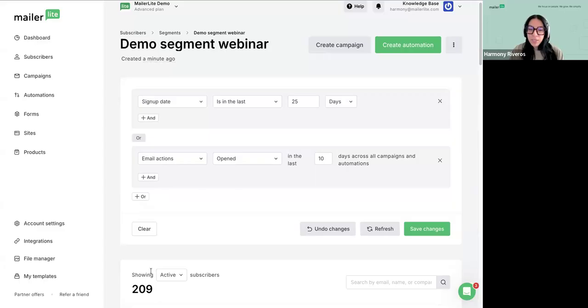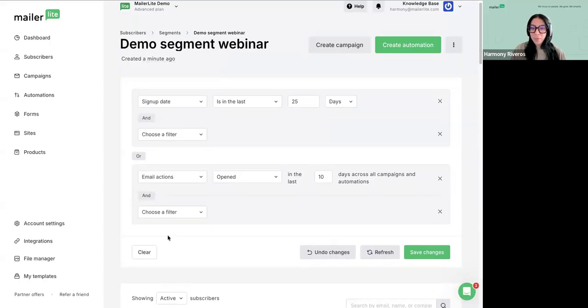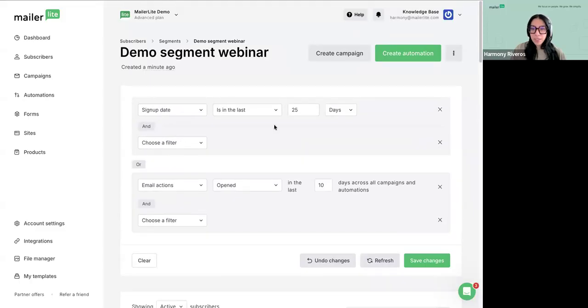So most likely they do not meet maybe this condition, but they are all in this list because they met this one. So either we have the conditions where they have to meet both, and you can see we can make it even more complex from there. And it will adjust based on that.